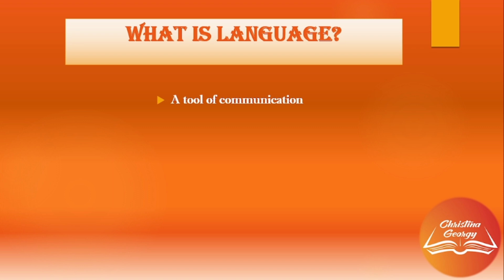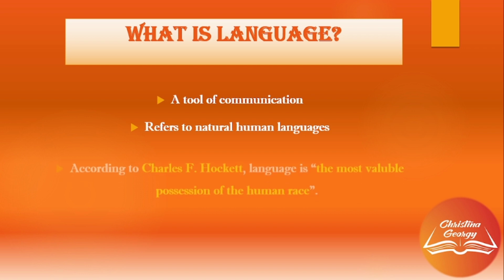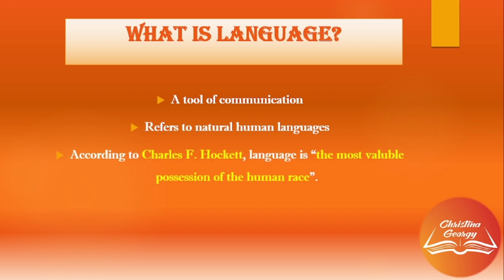Remember, here the word language refers only to natural human languages, which refers to languages like English, French, Hindi, Malayalam, Tamil, etc., and not artificial languages like Esperanto or any other form of communication such as sign language or body language or any variety of animal communication. So according to the American linguist Charles F. Hockett, language is, I quote, the most valuable possession of the human race, I unquote.